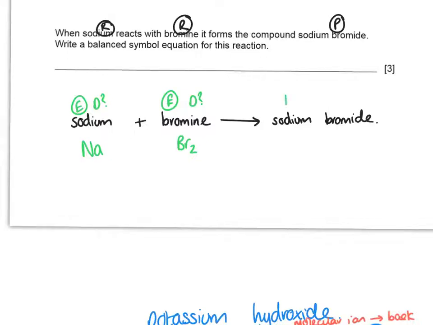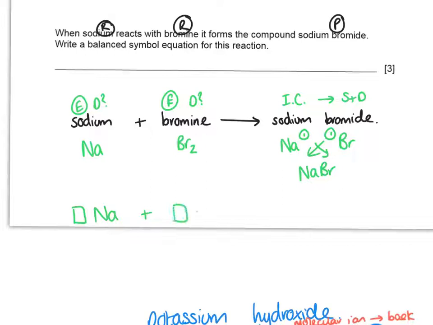Sodium bromide is an ionic compound, so I need to use swap and drop. Again, sodium is in group 1, so it has a valency of 1. Bromine is in group 7, so I write down Br, and it's in group 7, so it has a valency of 1. Not a valency of 2 because it's diatomic or anything like that, and it doesn't have a 2 on the end because it's diatomic. It's only diatomic when it is an element on its own. Can't cancel down those valencies at all, so it's just simply NaBr. So I rewrite my equations with boxes in front. I've got Na plus Br2 giving me NaBr.